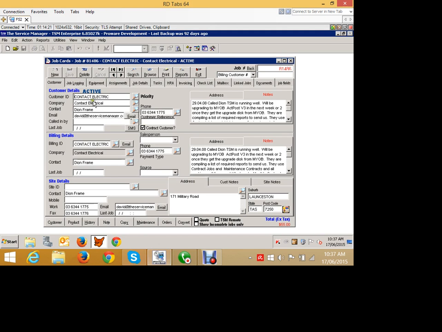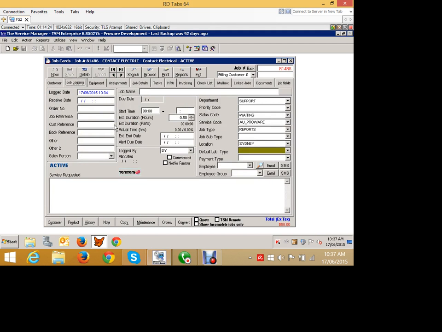The next tab along is what do we need to do? The why tab. Why? What's this job about? And so on. So we can see when the job came in. We have a bunch of reference numbers in there. We may have a customer order number that we can type in there, a job reference number from a book, once again, for example. There's a whole bunch of different fields. You can change the labels of these, use these for whatever purposes you like. Spare fields are very handy for many situations.